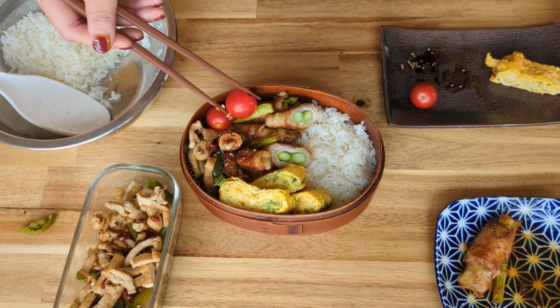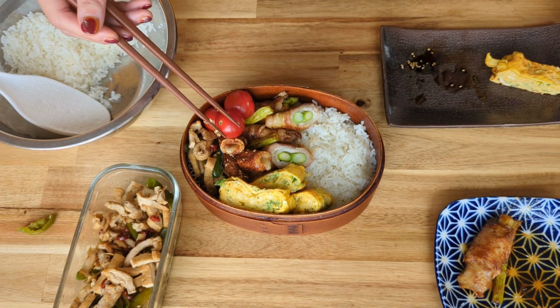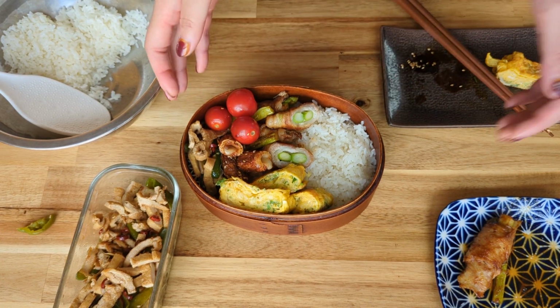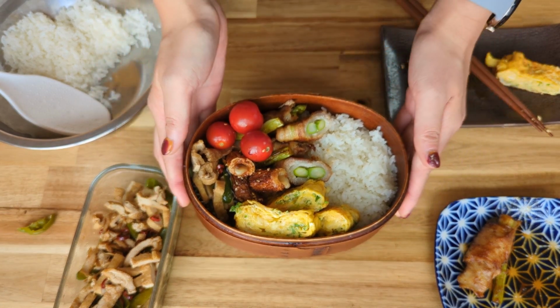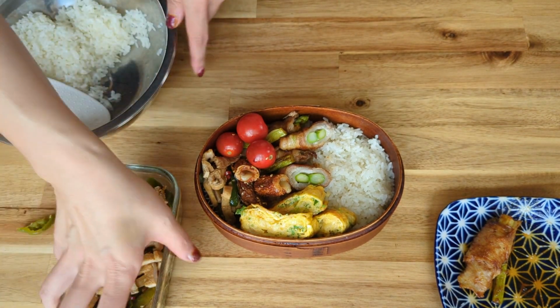And finally, some tomatoes because this bento is, again, just so brown, so I think the tomatoes give a nice pop of color. And there we are, our bento for today. And now I'm putting things aside and discreetly shoving the rogue pepper to the side as well.